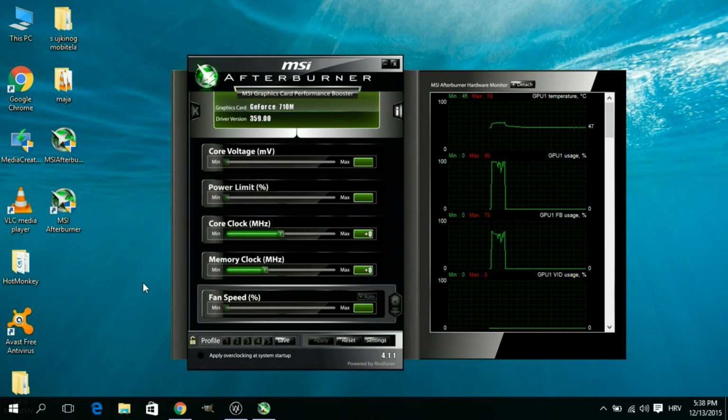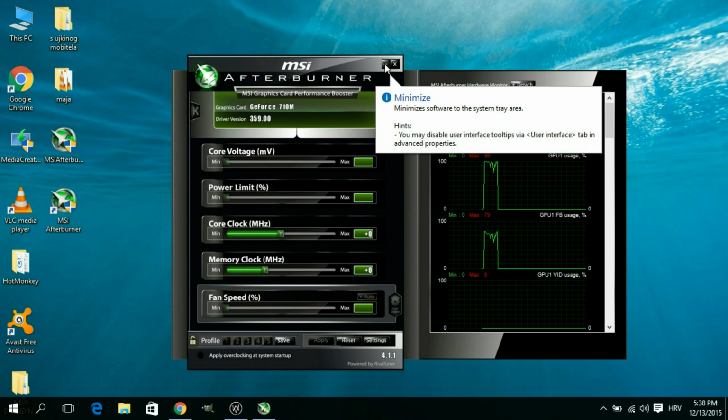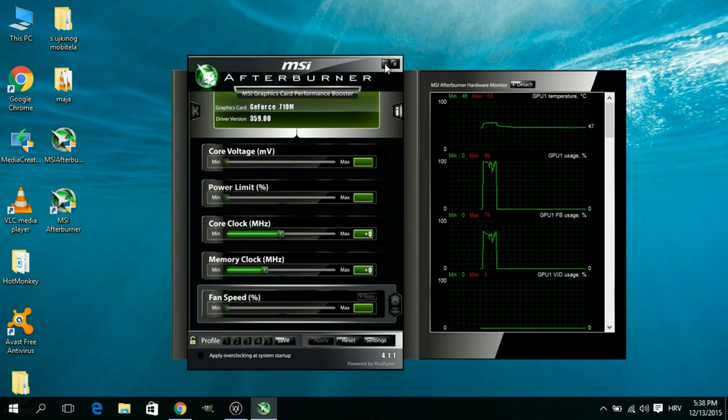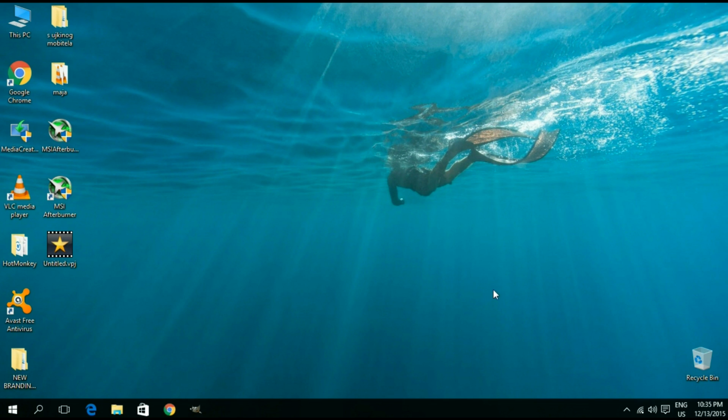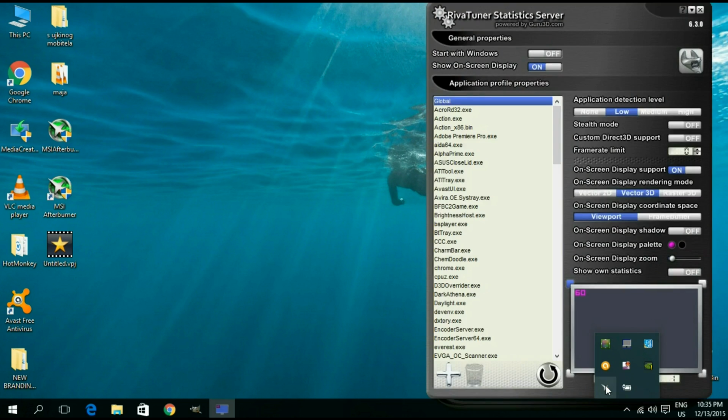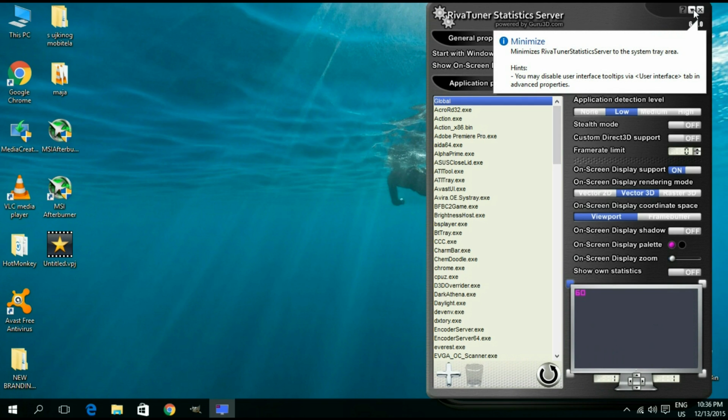So once you entered all your settings, finally you want to start recording. Now, the first and most important thing is that MSI Afterburner is running in the background. You can minimize it, but you can't close it, because if you do, it won't work. So you want to minimize it. Also, you're going to want to go down to your system tray area and make sure that this little program is running in the background. So you can click on it to open it up.